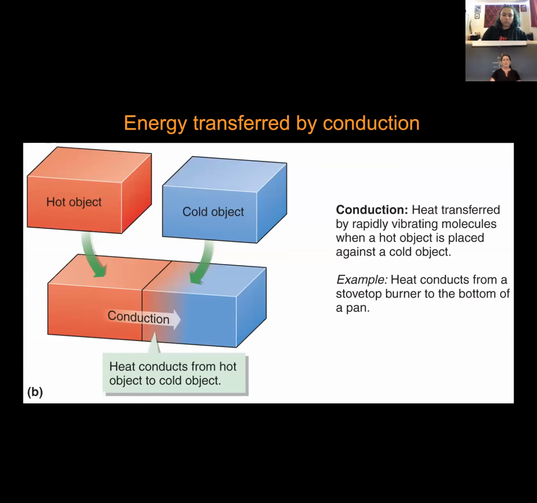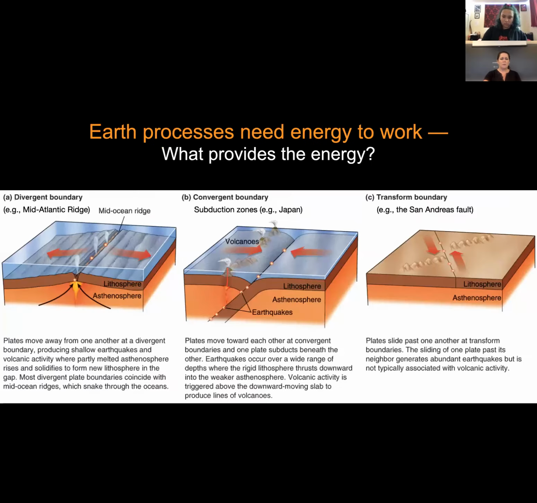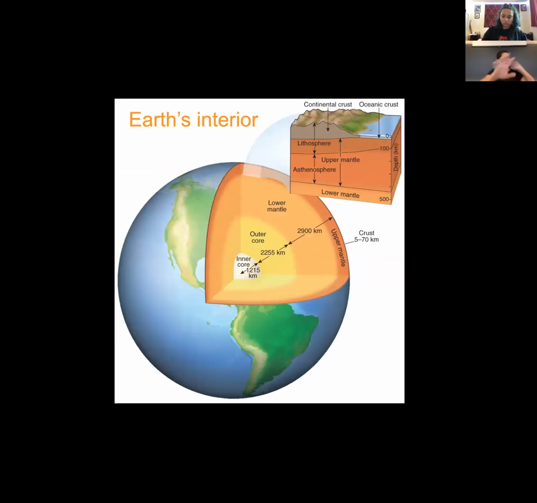So let's talk about how we get the heat from the interior of the Earth. So this is coming from, oh, you know what, I didn't get to the core. And before I say this next thing in that last slide, I need to bring this up. So the plates, I'll go from the top down. Looking underneath the continental crust, you see the bit of lithosphere underneath that. That's the top part of the mantle. Underneath that, you see the asthenosphere.